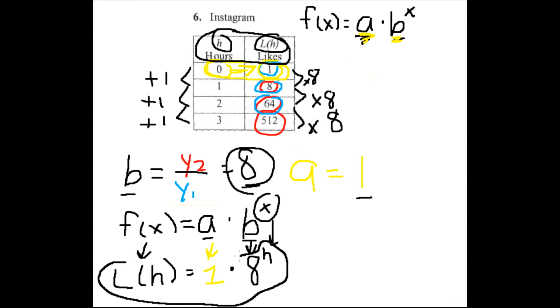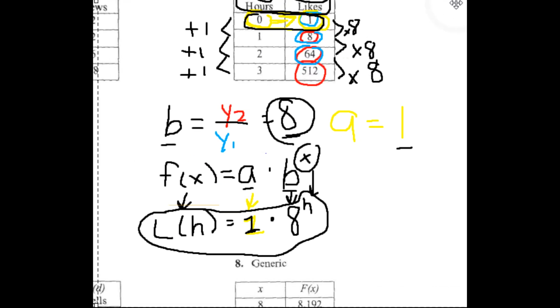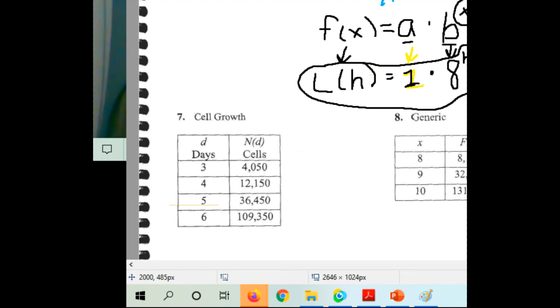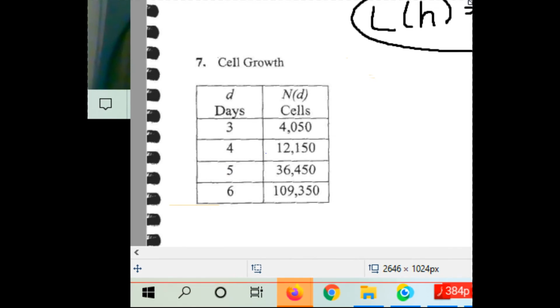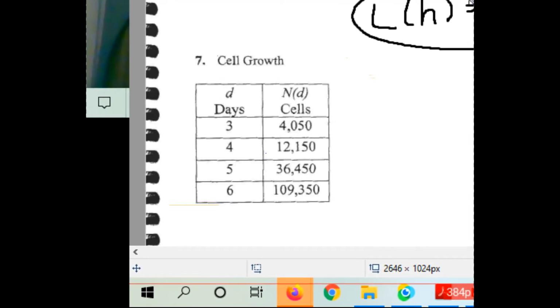So this one was really nice because they gave us that initial value of 1 right in the table. Sometimes, though, they're not going to be that nice. Sometimes we're going to have to work a little bit for our initial value. So let's take a look at a situation where we sort of have to work for it. So I'm going to bring us on down to number 7 down here. Let me try and get us as much white space as I possibly can. So I'm going to have to get rid of this over here. Whoops. So that we have some space to work with.